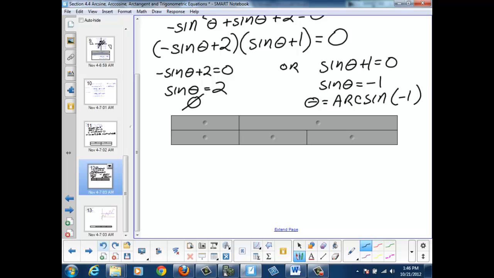We take that one step further and we let theta equal the inverse sine of negative 1 plus 360n. Theta equals 180 minus the inverse sine of negative 1 plus 360n. There's that supplementary relationship between our two initial sine solutions.